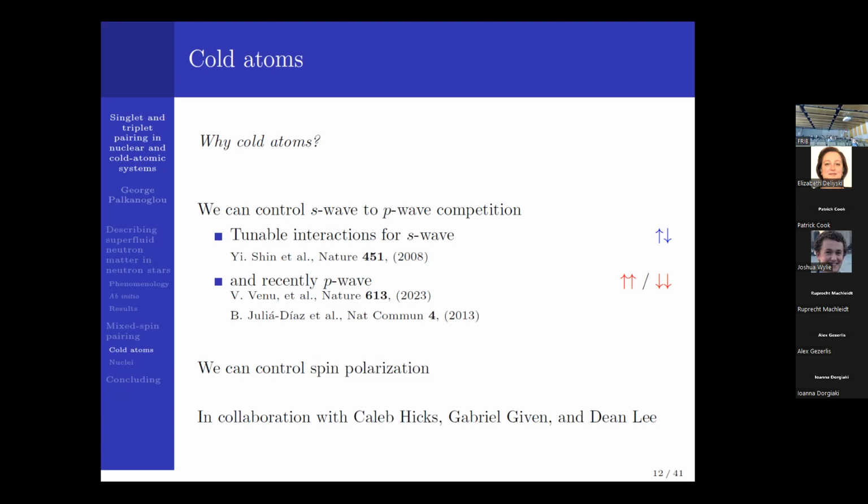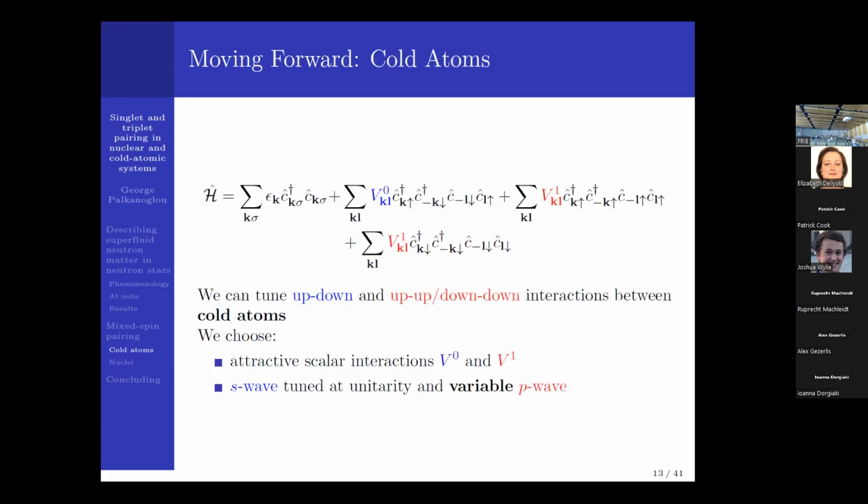So I approach this from the BCS side, from the mean field side. I do the simplest thing possible. Again, we start with a pairing interaction, with a pairing Hamiltonian. We neglect all normal state interactions. We only consider the interactions that are responsible for the creation of the pairs. That is, the color coding from this point on is blue for S-wave, red for P-wave. So an S-wave interaction between opposite spin pairs, and a P-wave interaction between same spin pairs.